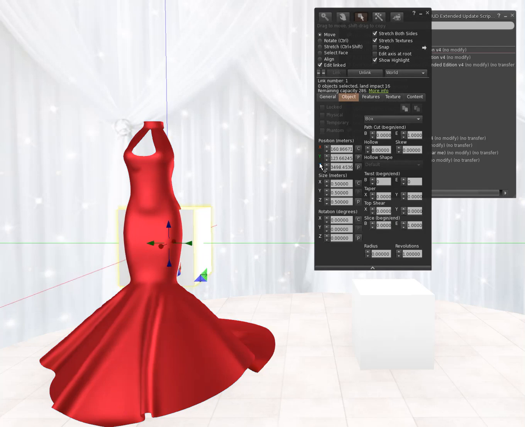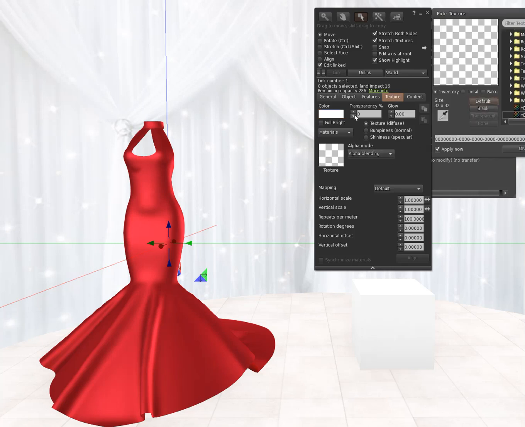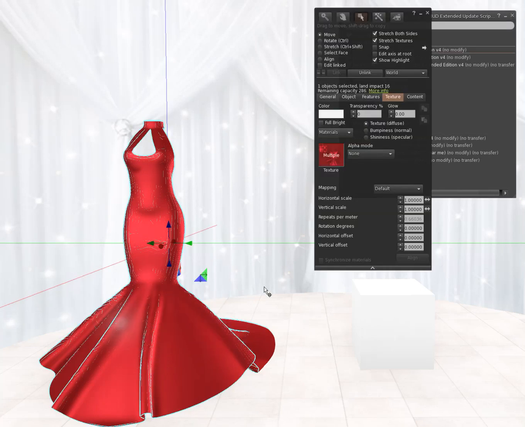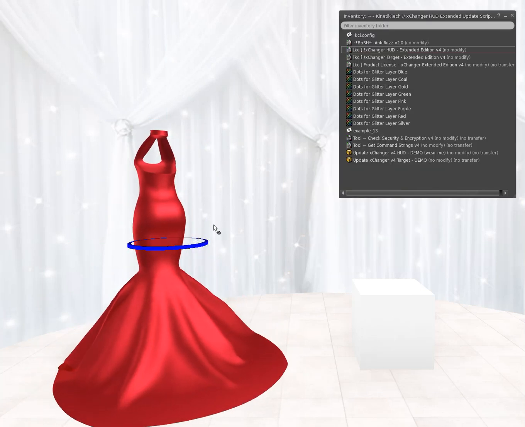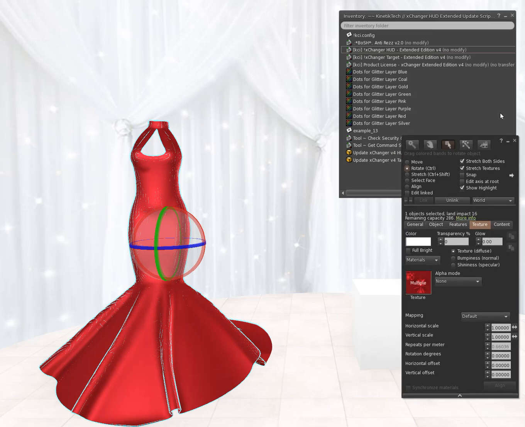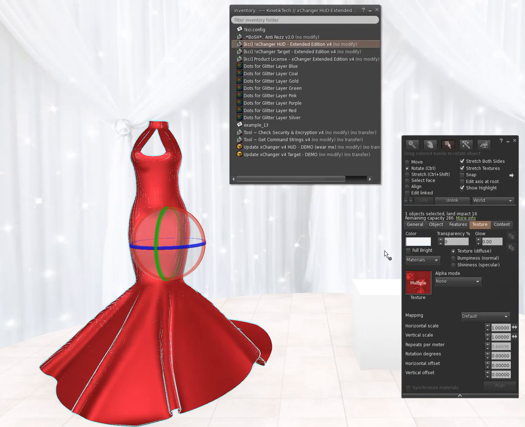Once you have that, you click on your base prim. You go to size and put 0.01. This will send it down, and you do that for all three values. As you can see, the main prim is shrunk. So go to texture, transparent, and 100% transparency. This is what I do, and as you can see, the base prim is nowhere to be seen. This stops awkward little squares when you're moving, and it's a good little idea.